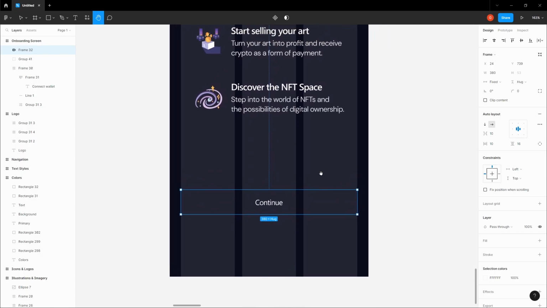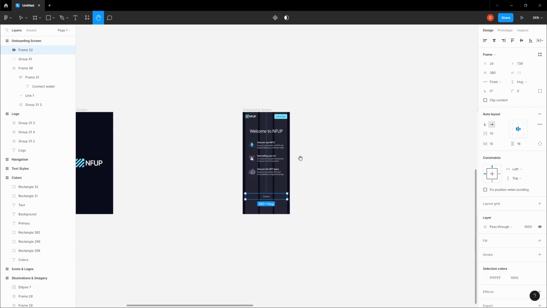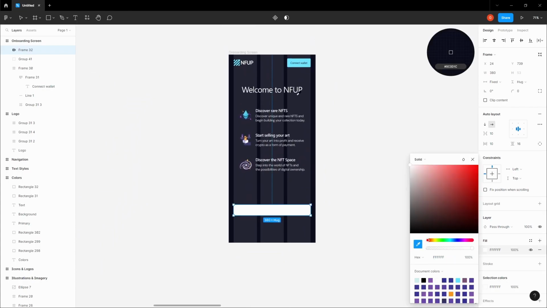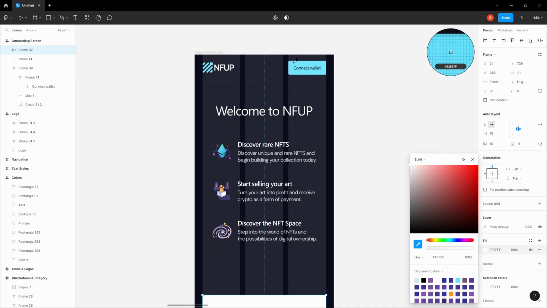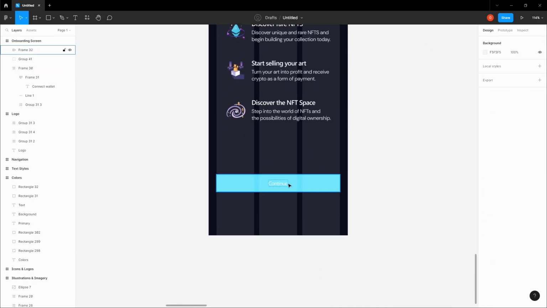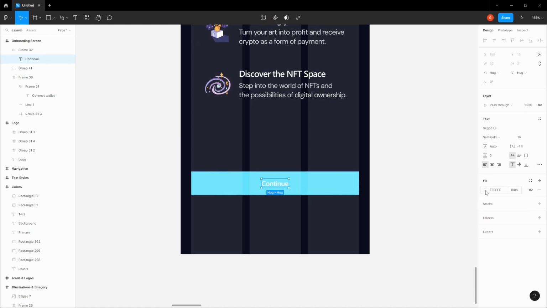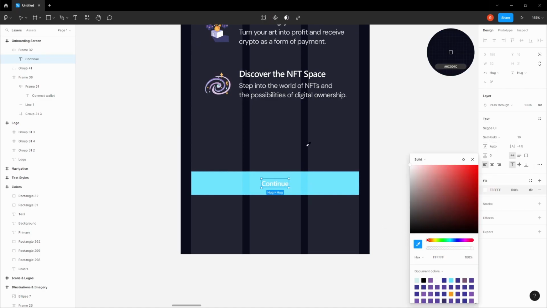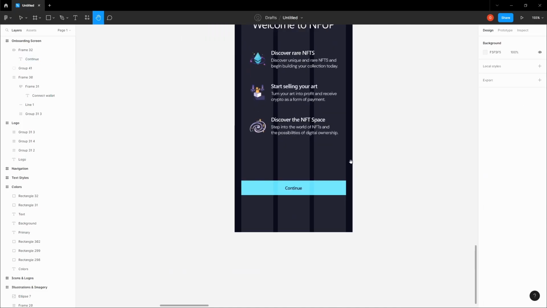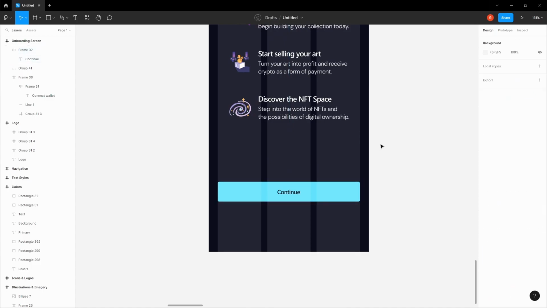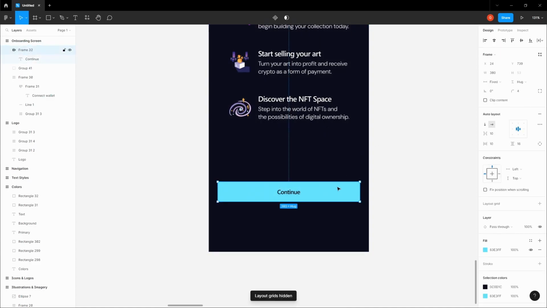So what we're gonna do now is just give it a color. So you can just give it a fill. Select your color picker and select this color right here from the button. Nice. Now we can give it a semi-bold font weight, select the fill of the text and just give it the background color. Great, that looks nice. Let's give it a corner radius of 4 pixels. You can disable the grid now, Control Shift 4.